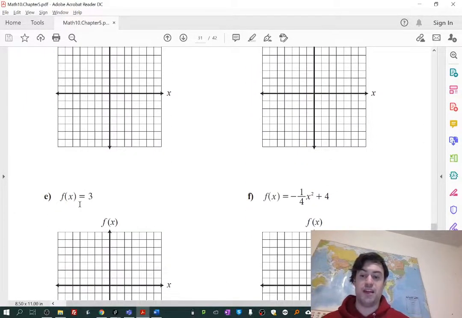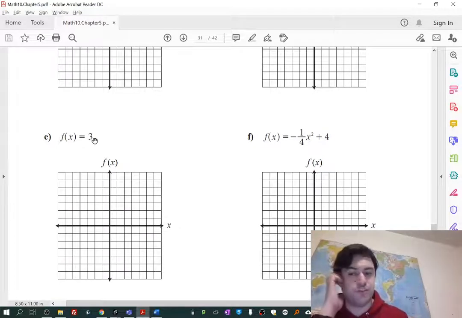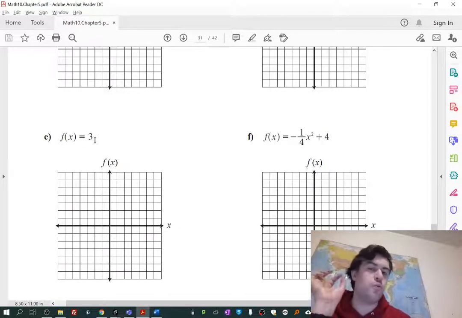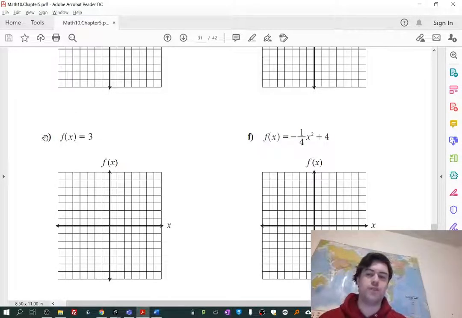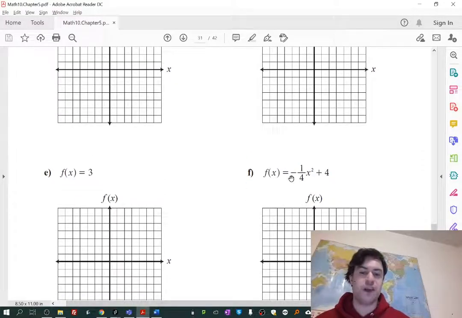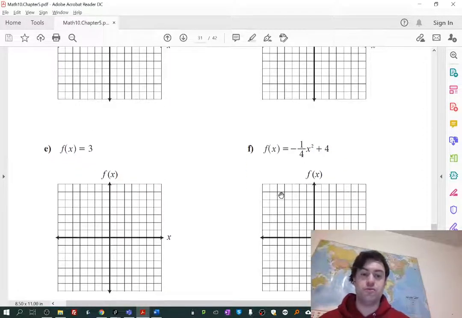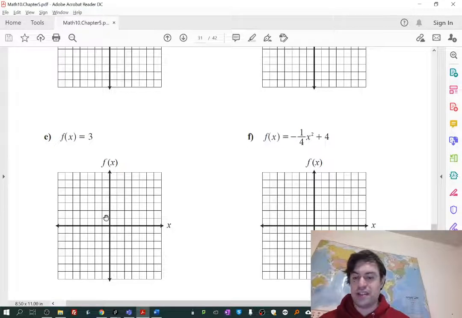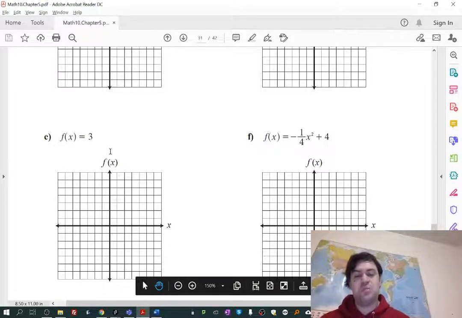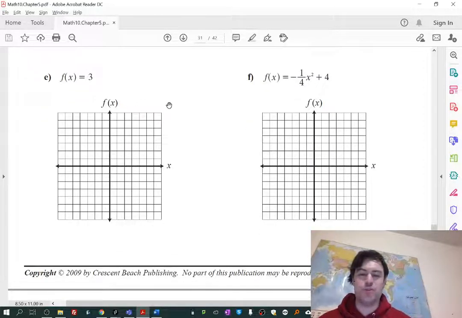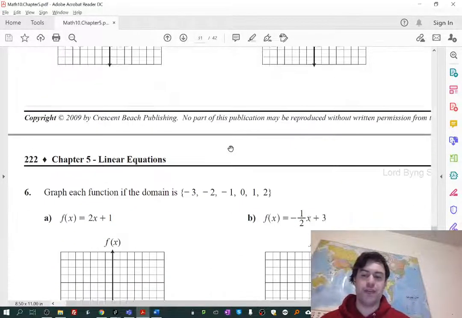They're all in y-intercept form. Oh, f of x equals 3? What's that? That means y equals 3. Is that a horizontal or a vertical line? Stumper. So you guys think about that. When y equals 3, is that a horizontal or vertical line? And then draw it accordingly. Remember, in all these graphs, just think of f of x as y, and then you can graph this. You even notice that this axis is now called f of x. That's fine. We can call it that. It just means y, really. It's a different way of writing it.